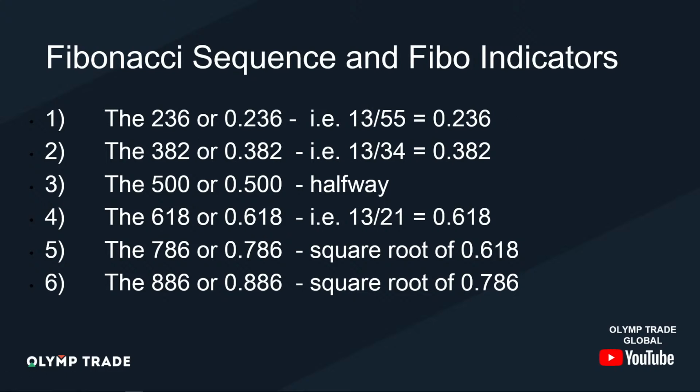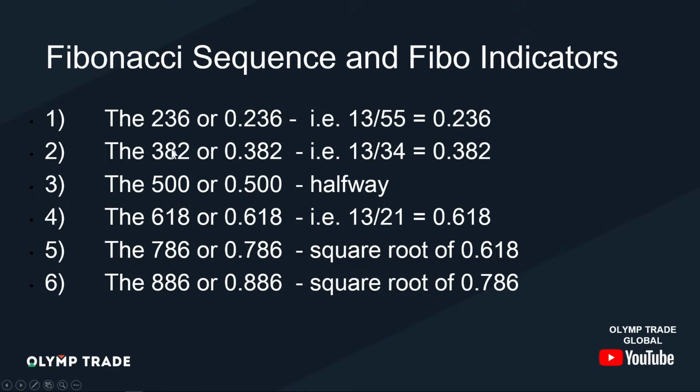Our most important targets on the Fibonacci retracement levels are calculated by dividing Fibonacci sequence numbers, except for the 50%, which is basically the halfway point. And then we also have square roots of the Fibonacci numbers, where the square is where you multiply the number by itself. So the 23.6% Fibo level is 13 divided by 55, which forms the 0.236 Fibonacci level. This would be our first level of support or resistance, which, once again, I'm going to show you in just a moment on the chart.